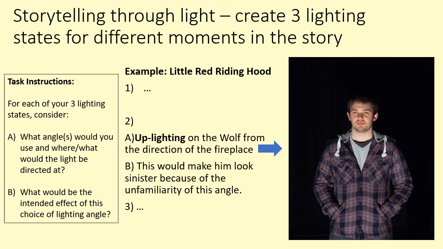And then for each lighting state, I just want you to justify, say why you would do it like that, as I've done there for point 2b, saying how I would use uplighting to make the character look sinister, to denote the villainy of the wolf, to make him seem even more sinister than he is. Now, the image I've given isn't a wolf, obviously, it's a person. However, it showcases uplighting there, in case that weren't already obvious.